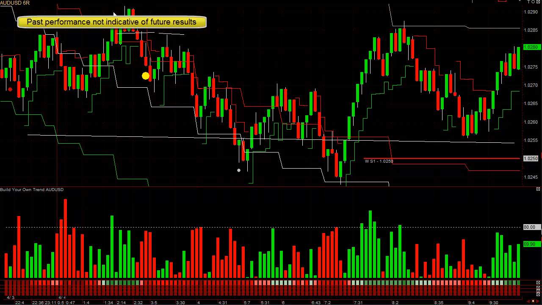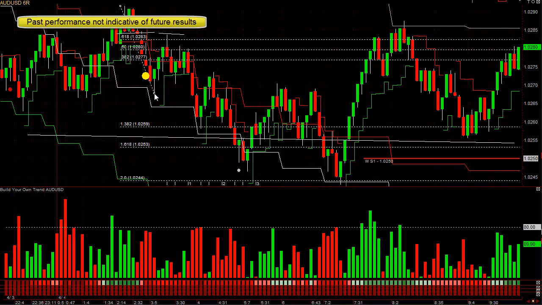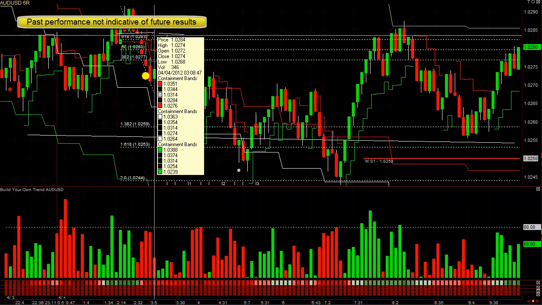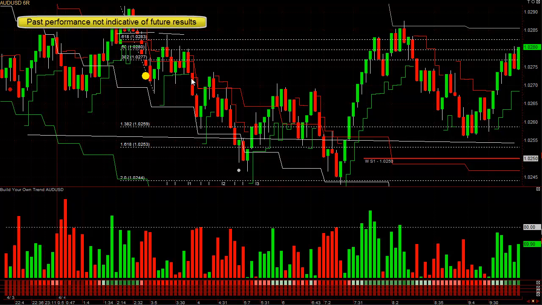And just to be safe, I always get out of half my trade when it hits my first fib target. So I would have been out of the first half here at 59. I'm short here around 84. So about 22 pip profit. And I probably would have got out of the second half right here. So not the biggest trade in the world.